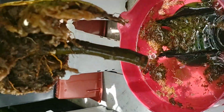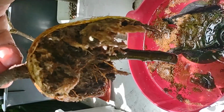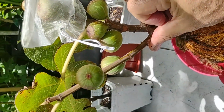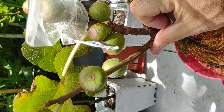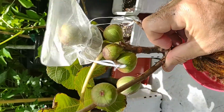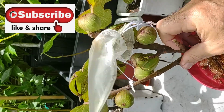And you'll notice I cut it and I left a stub, and we'll put this into a pot, and that stub stays right there. You don't remove that stub. Okay, and the figs, we're not going to be able to enjoy them, but maybe, just maybe, if I plant this, they will go ahead and continue growing on here, and they'll ripen, and then I'll be able to tell you all about raspberry latte.